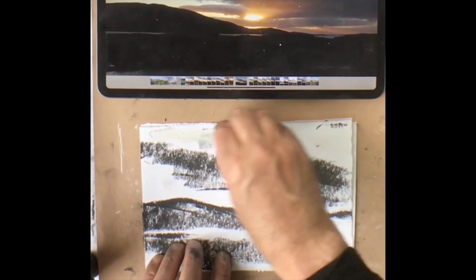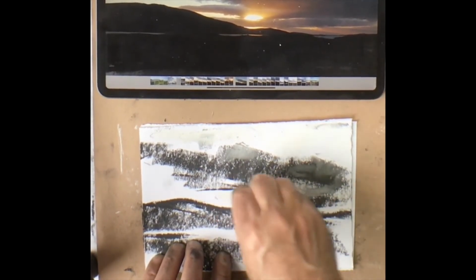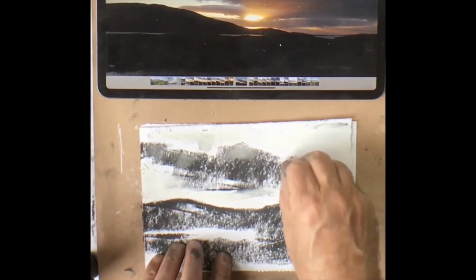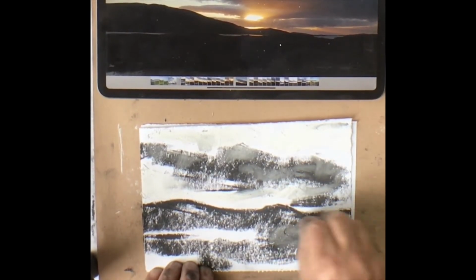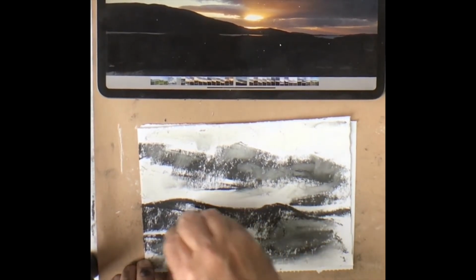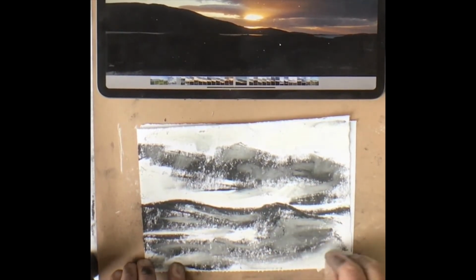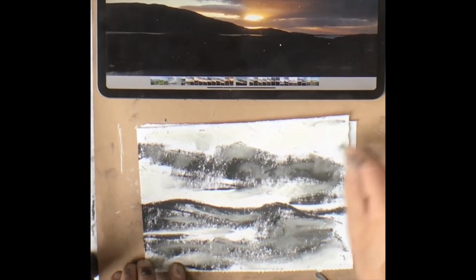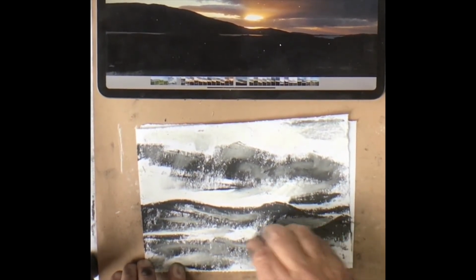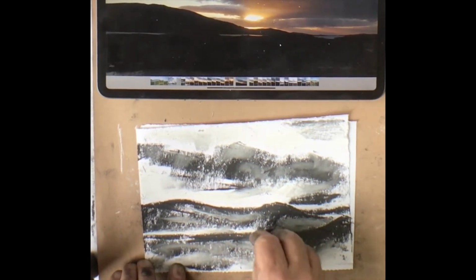When you are happy you have a good variation in tone, take your white chalk and change the tones further by working over the black chalk. Varying how hard you lean on the white chalk will give you different shades of grey. Notice that if you put white chalk on white paper, you will get a very subtle change of white. Continue to mix the white over the black in order to get a wide variety of greys. You can continue to improve your drawing and your tones by using your black and white in turn when necessary.